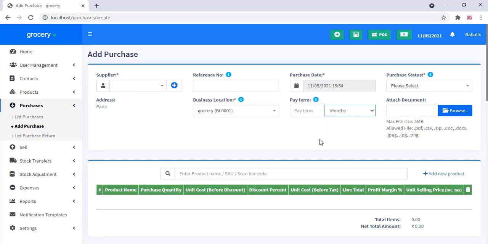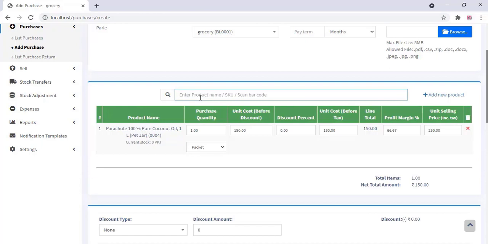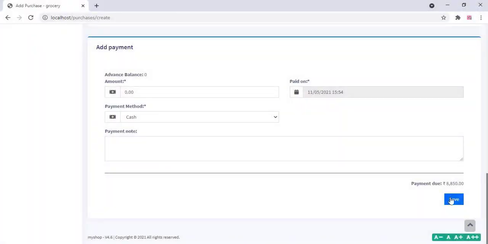So you can control all your business from one place, so you don't need to go there, and you don't need to check anything. So you can control your business from one place, right? This is the main benefit of this software. And you can see we can add the purchase list or the purchase bill. You can enter this into your software like this. Once you have added everything, you can just click on save.